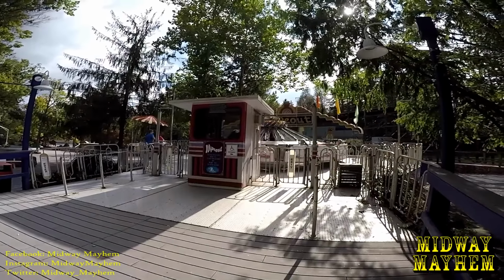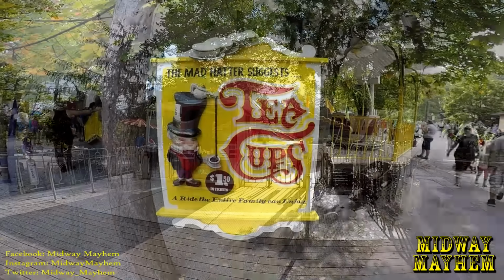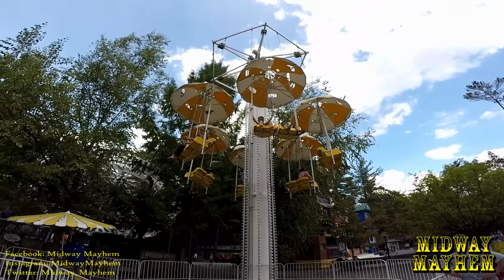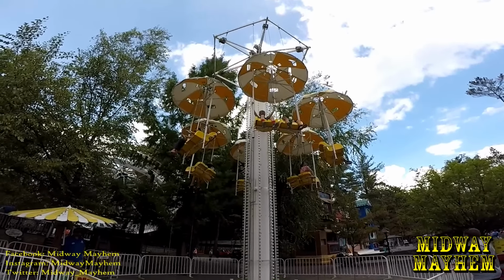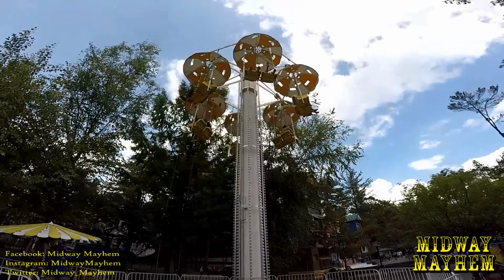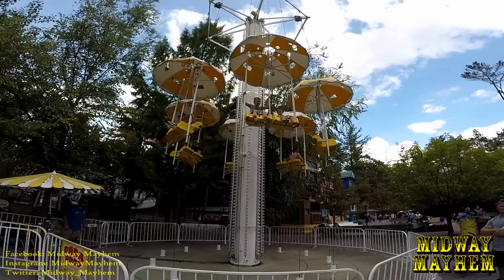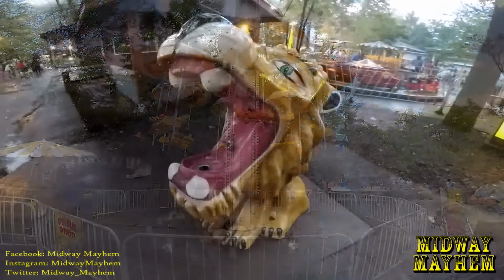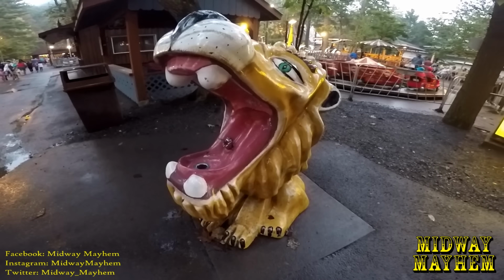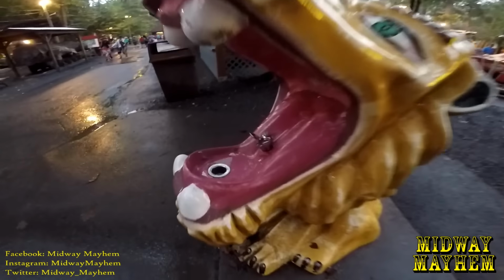Here's yet again another twirl and hurl style ride. If you've ever seen the movie The Sandlot, this is that ride. Teacups, we have them here. And here we have the Paradrop, which is a kid's attraction. Takes them to the top and drops them down kind of slowly. Little fun attraction for them though. World's slowest drop tower. If you guys remember earlier in the video where we had the pig that said, feed me paper, well, here's another interesting animal. And it's a lion, but it's a water fountain.